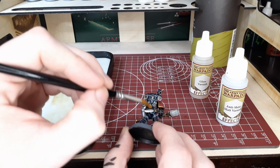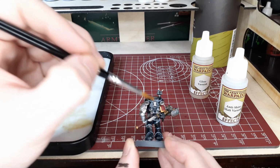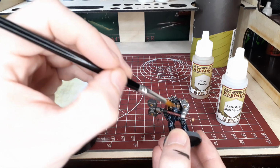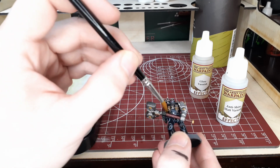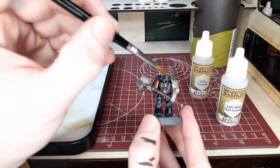The only thing to really look out for in this step is you want to avoid the varnish pooling in certain areas, just like you would with a wash. So if you notice any pooling, any excess varnish getting in areas where you don't think it needs to be, just go ahead and wipe that away with a clean brush, and you should be good to go.